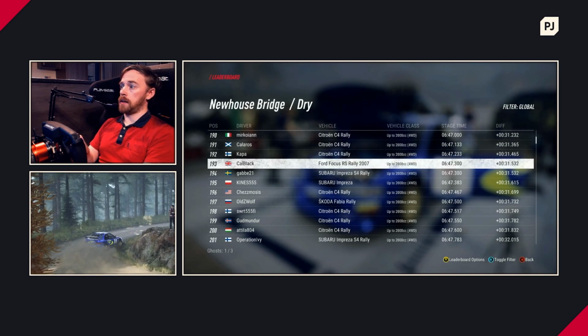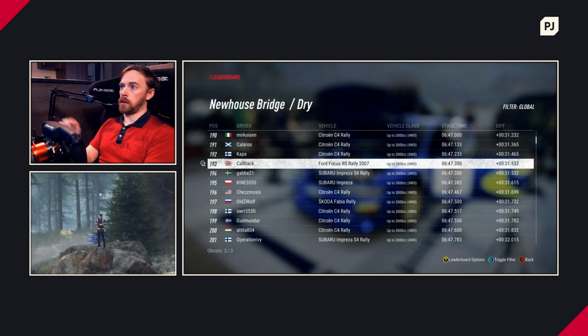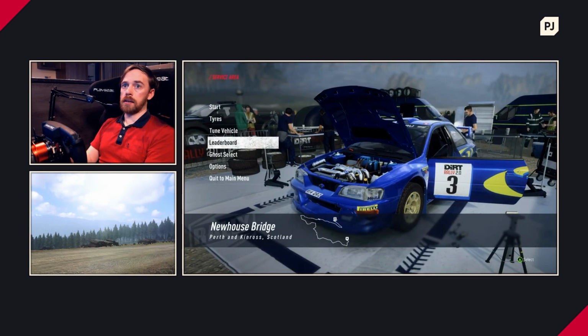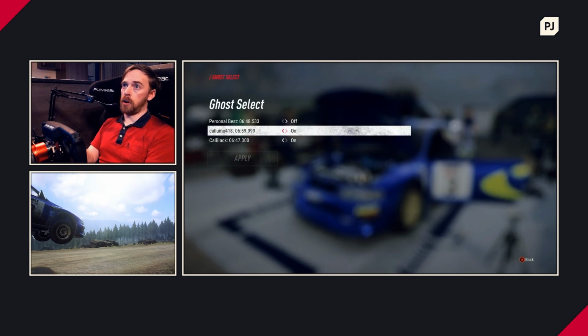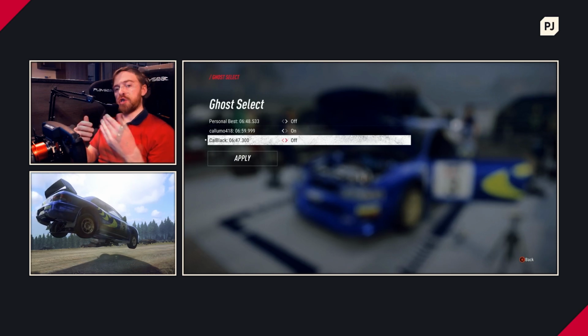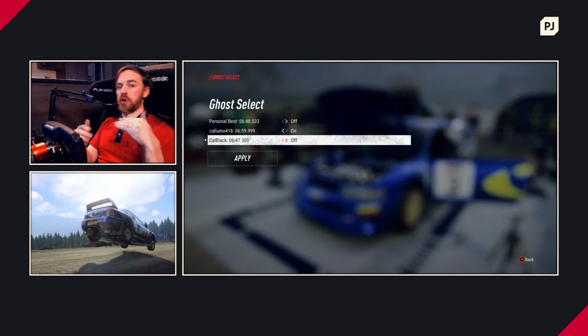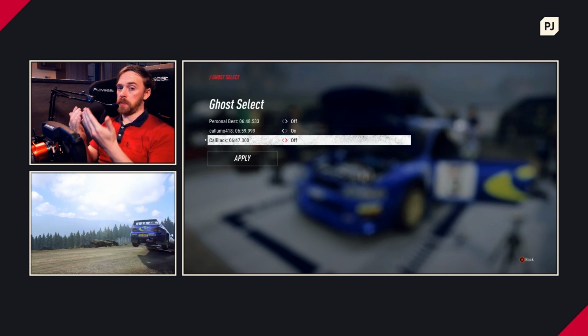So I would set this driver as my ghost. Select ghost, there you go. Go back, then you go into ghost select, and then you make sure you turn on or off whichever ghost you need. And because this ghost you're looking at is just slightly faster than you, you should still be able to see it for most of the stage, and then that gives you a good motivation or something to chase.